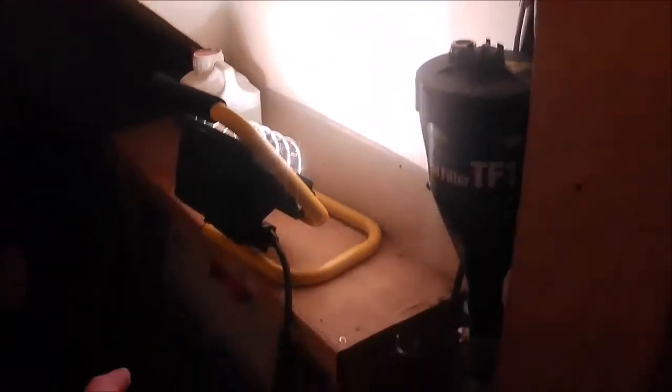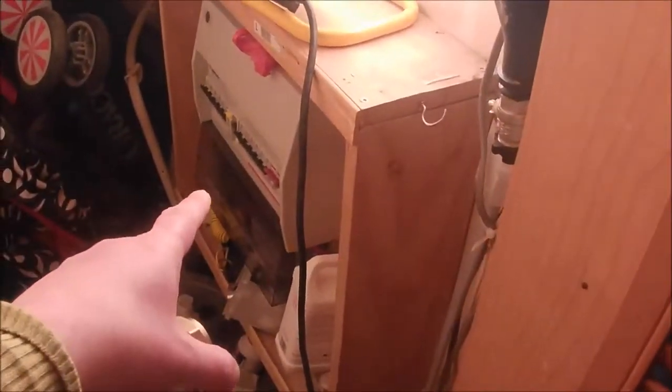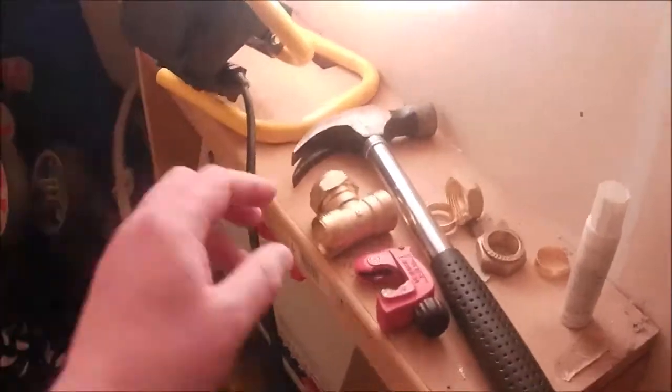As you'll probably see by that angled bit, I've just had to strip it all out. This is the cupboard under the stairs where the fuse box is and all the bits and pieces, so I've had to strip everything back to get in about the pipes. Basically, what we're going to do is try to put that expansion vessel up in that corner, connected on to that flow pipe there.